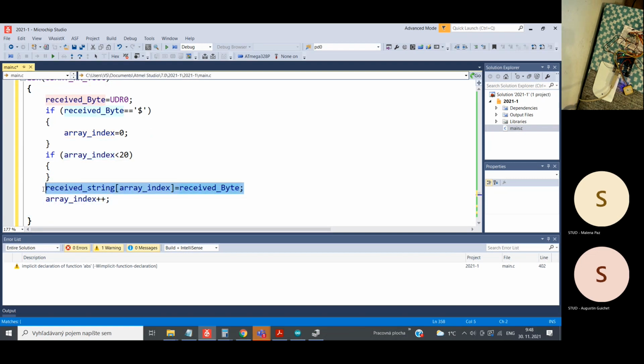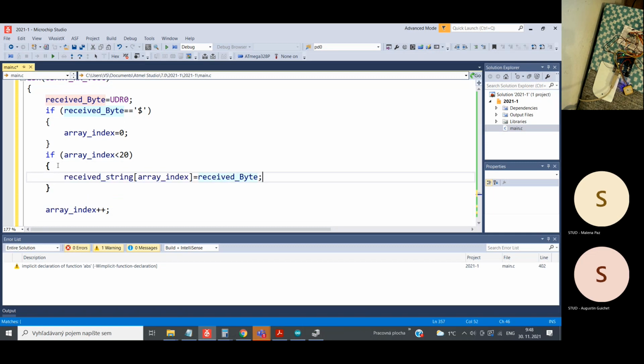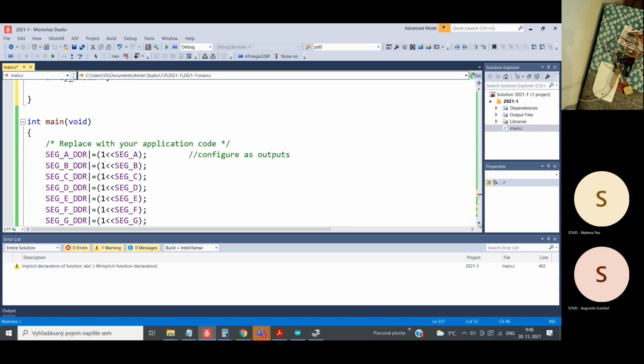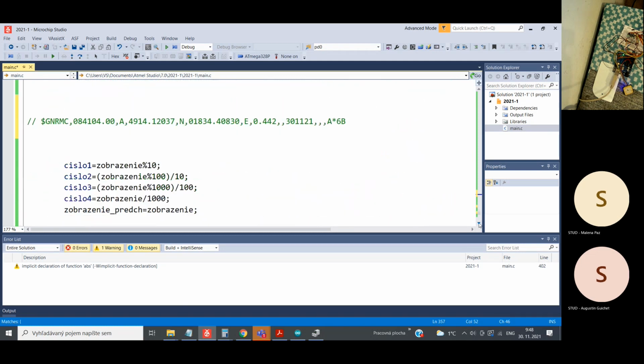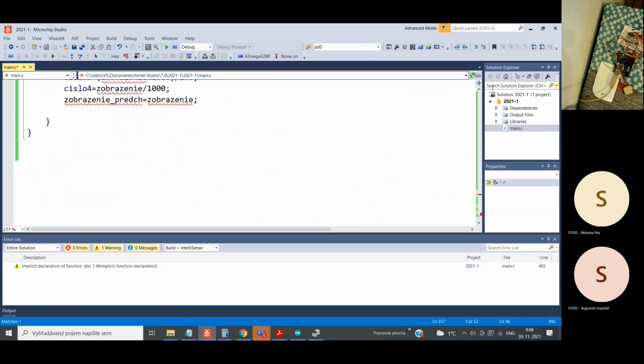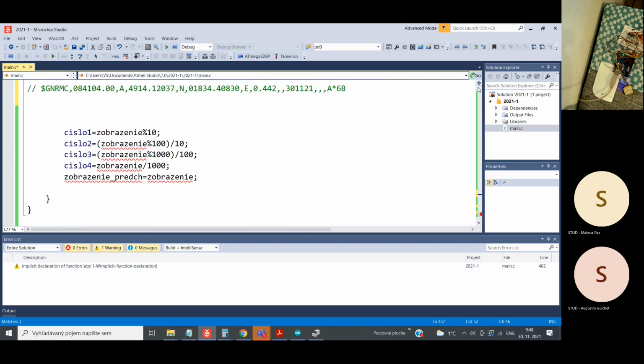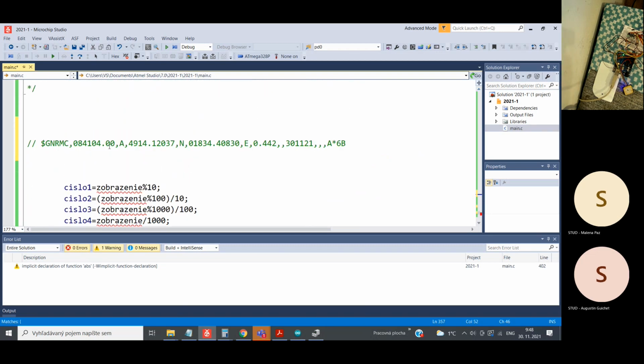We are filling the string with the bytes. Okay, then we have to check if the sentence received is a GNRMC sentence or not, because the GPS receiver gives you more information.